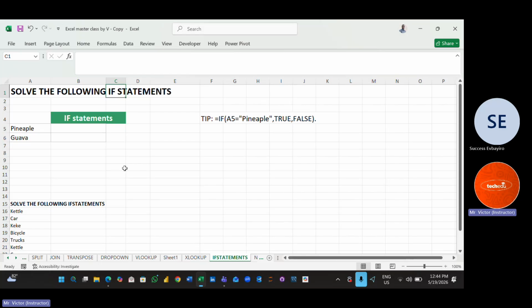Okay. If statement is a conditional statement. I can say if Jennifer is employed, let the answer be true or false. If we check Jennifer here, if the name is on our board, you say true. Or if you say Jennifer is not there, you say false. So if statement is used to check a condition, and we can use it when we are given this kind of map. For instance, maybe you have a data.